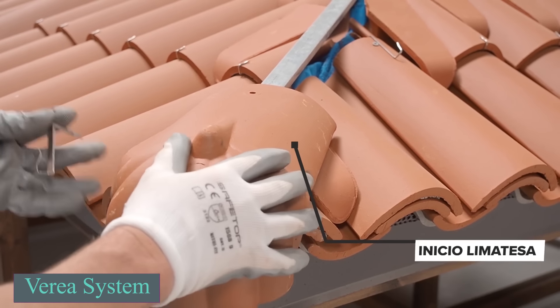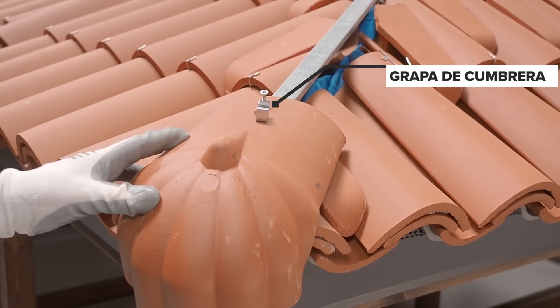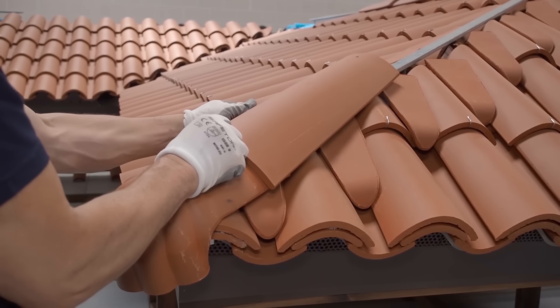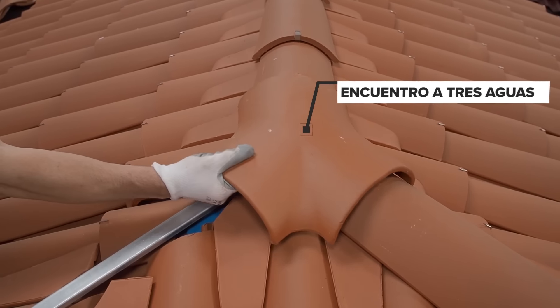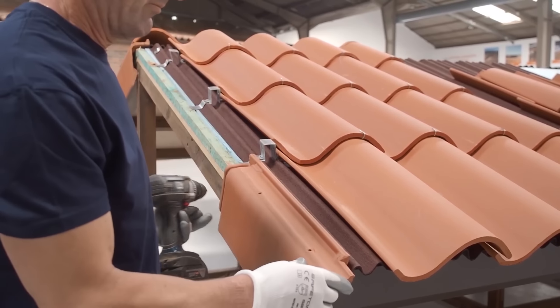These tiles from Tejasveria may seem like simple regular ones, but they were the only ceramic tiles that meet technical building code and are nationally approved by the Spanish state. They are designed to protect your home in the most extreme conditions, successfully overcoming torrential rains of 33.44 liters per square foot, winds of 112 miles per hour, and temperatures of minus 20 degrees Celsius.